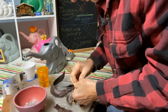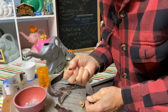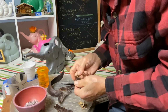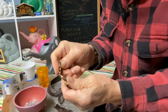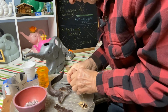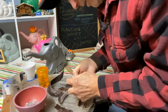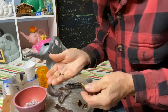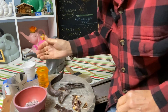We're going to take this one. So when you do it on addition, you can see how that one fell out. That goes sinking to the bottom. And in that shell, look at this. There's like 3 in that one big pod, right in that one spot there. Isn't that something? And you can see the cavity. It's all empty now. There's the other ones, and we'll put them in there.